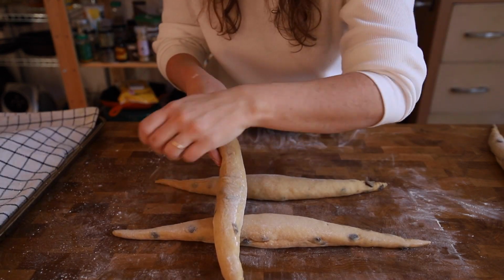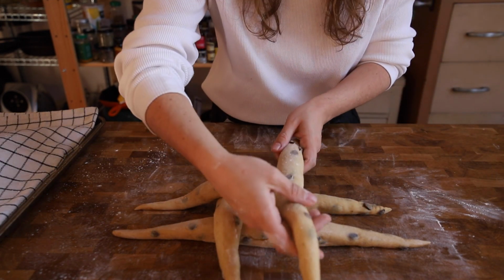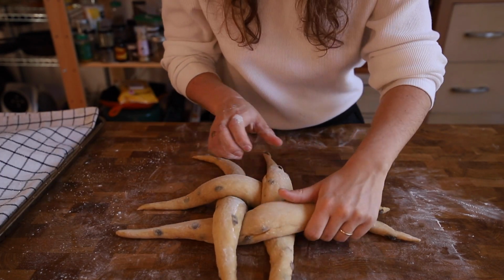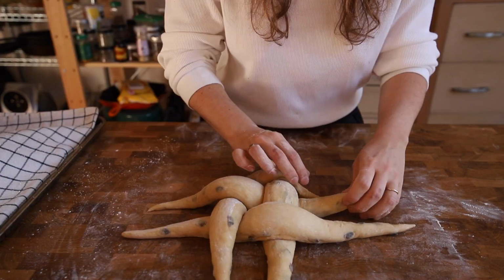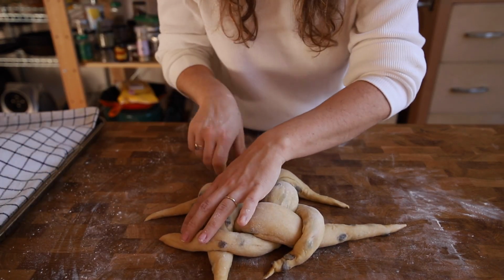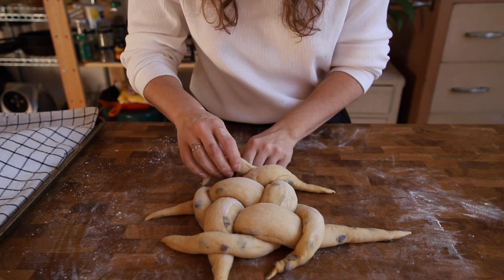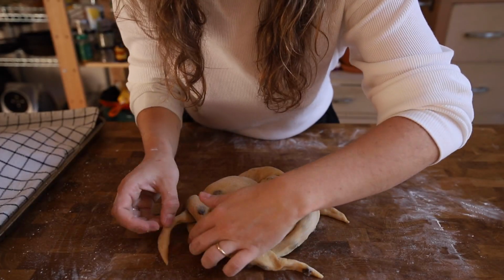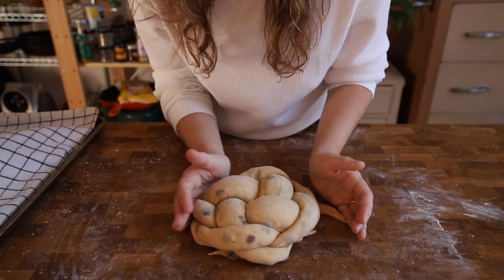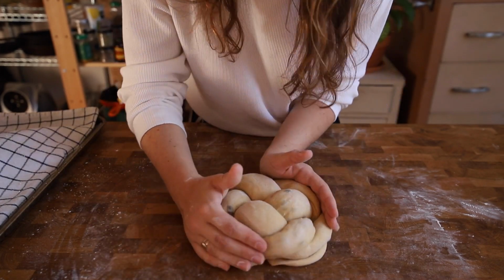So I'm going to be doing a challah braiding that's slightly different. I'm going to be making a round-shaped challah. So we're going to start by crisscrossing our 4 strands as if we're making a classic pie crust. You want to make sure that it's nice and tight in the center so that you have a good foundation. Now we're going to start by bringing each braid over to the next, pulling it underneath, exactly, making sure that we're creating this voluptuous round shape. Now, as we're moving around, we're going to begin tucking those loose pieces underneath so that when the bread proofs and goes into the oven, it puffs up beautifully and creates a perfectly round challah.